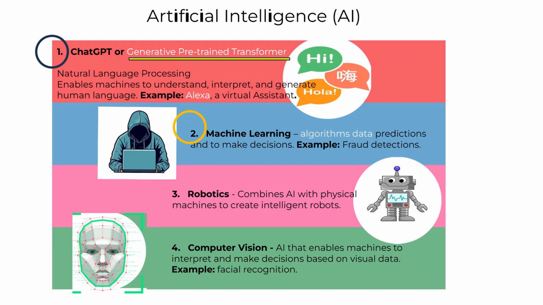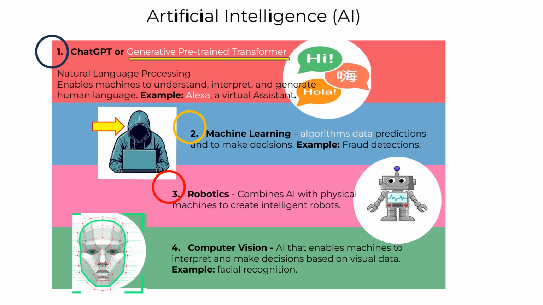Number 2, in the AI-specific machine learning category, AI uses algorithms and data. We will talk more about algorithms in an upcoming presentation. AI uses algorithms and data to make predictions or decisions. An example of how this data applies occurs when AI is identifying fraudulent activity on your credit cards or other secured items.